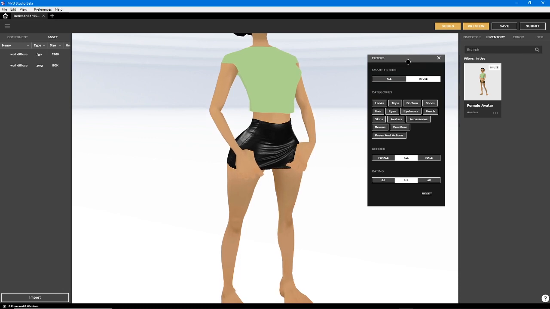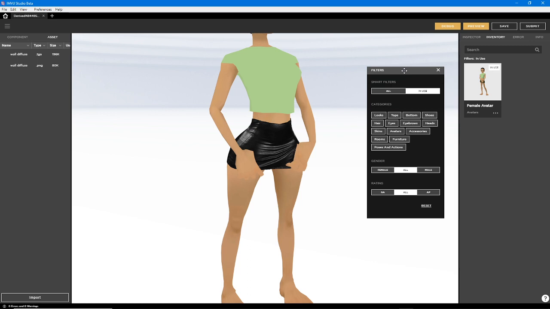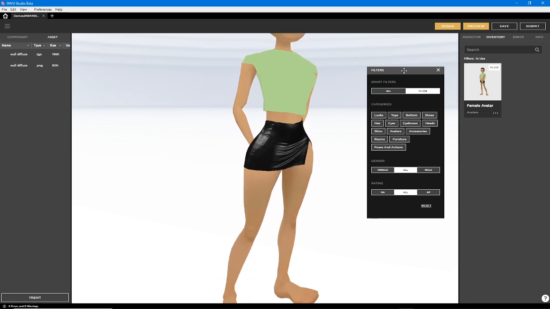So they're going with a layout that I guess would be familiar if you're used to Photoshop, because these panels look like dockers.